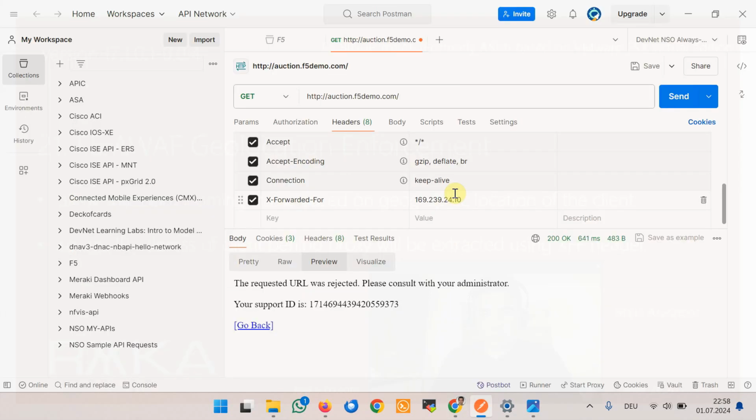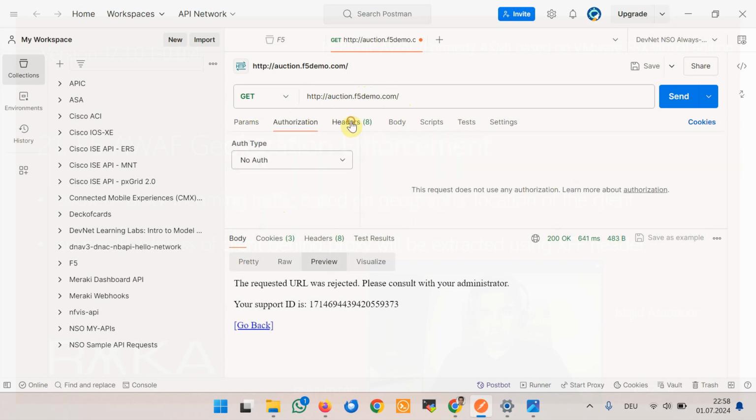To simulate sending traffic through a proxy to the web application using the X-Forwarded-For HTTP header, we will use the Postman web application. In Postman, we will set the request method to GET, and we will use the URL related to the web application, which is auction.f5demo.com, and we will manually add the client IP address to the header with the name X-Forwarded-For.